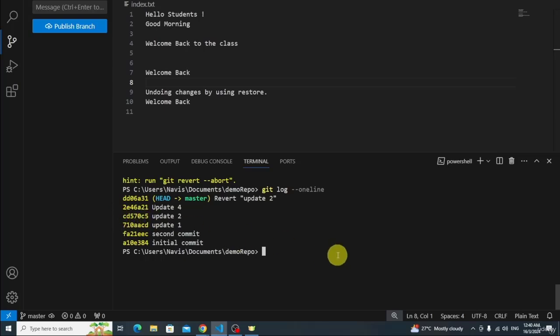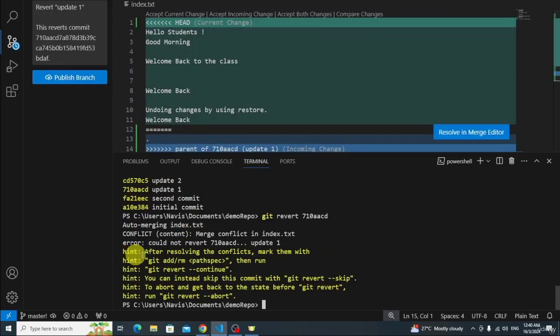Okay. Then I need to update the update 4, the commit ID 4. We can try the same. Git revert update 1 is okay, fine. Just choosing this one. So why are conflicts coming here? Means what is it going to do? For the revert, when we give the revert, it will check the conflicts. Then it's going to merge. Means it just creates a new commit ID and merges.